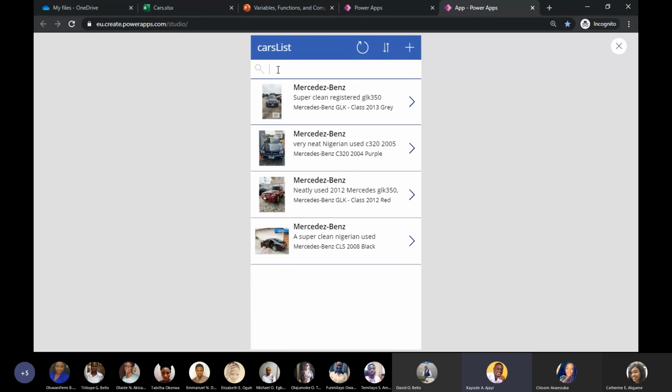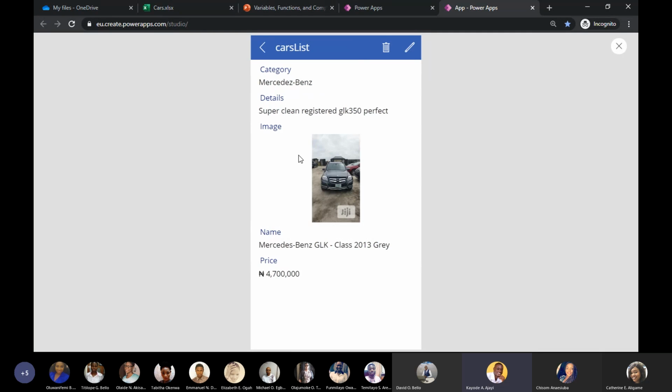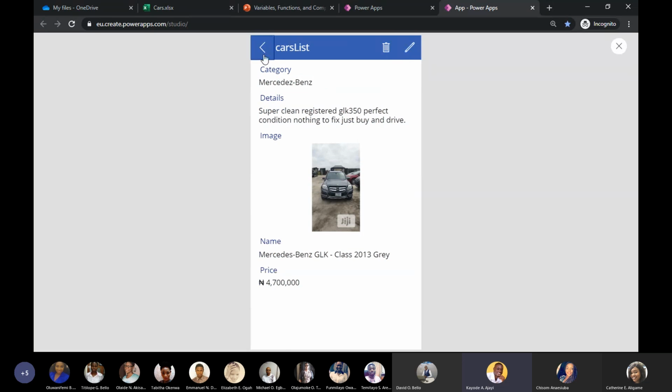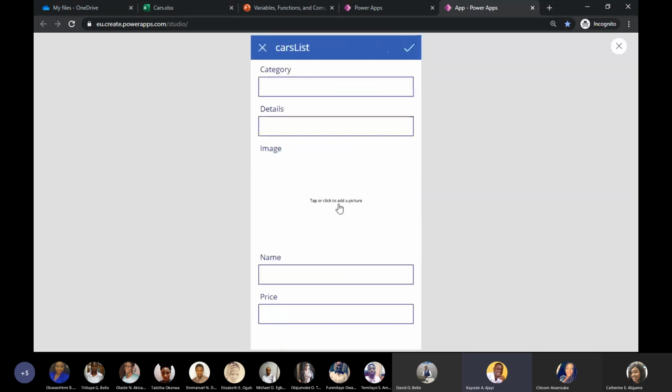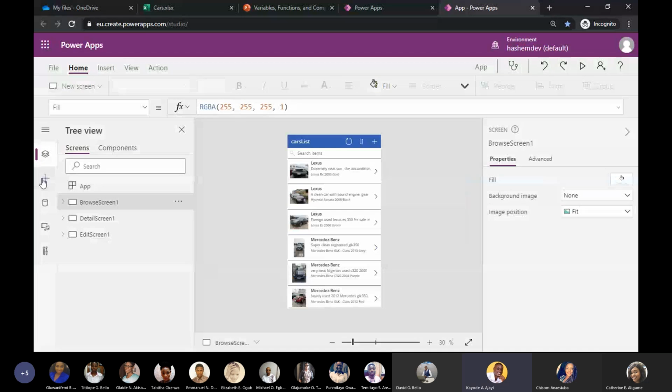Probably we like this Mercedes-Benz GLK class 2013 gray. You can click on it to view the details. And as the app creator, you can edit it and you can add a new car. So that's what these views are about.